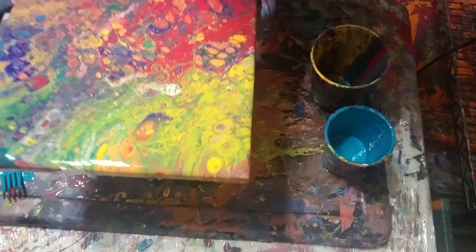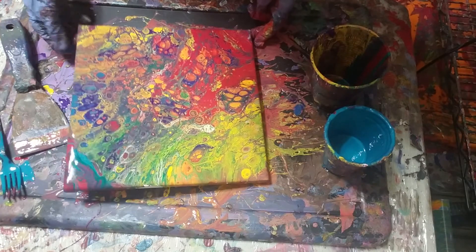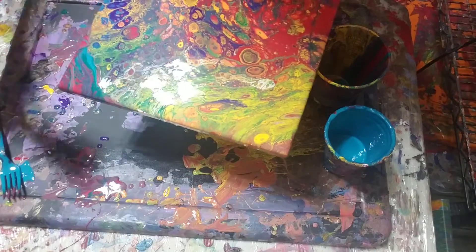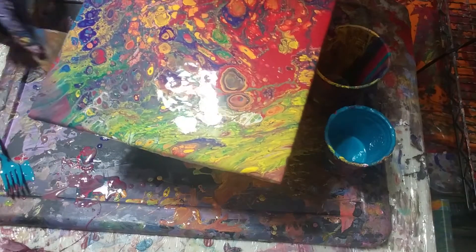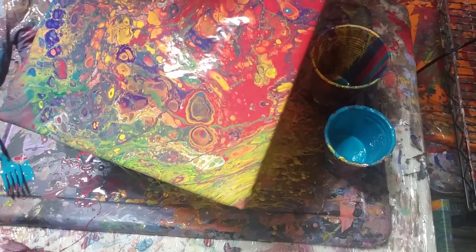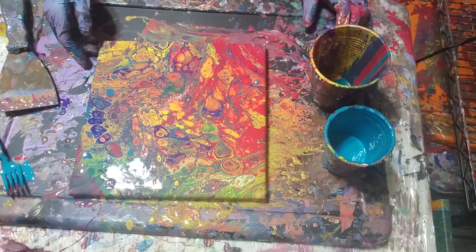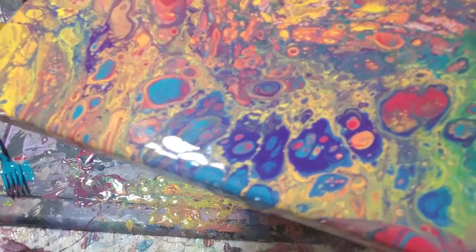I don't know what you think of this but I love it. I don't know if it's this new silicone I held up a little bit ago — I got it at Lowe's and I'm sure they sell it everywhere. I'm not so happy with that corner I just tried to fix. That side's not too bad. It's at least getting a few cells on there so that makes me happy — little cells are popping up. I love all the different colors when it does that!